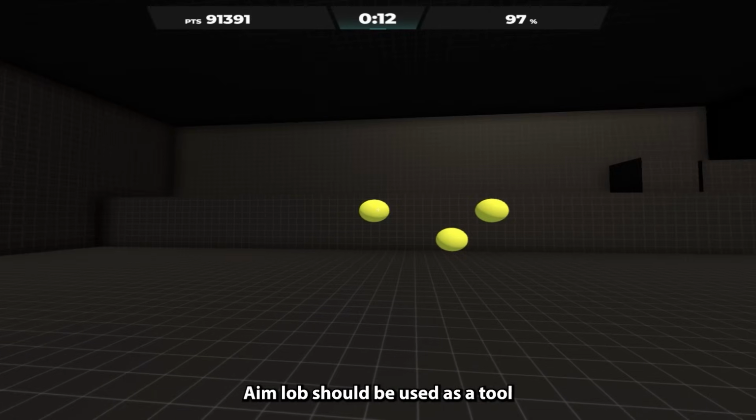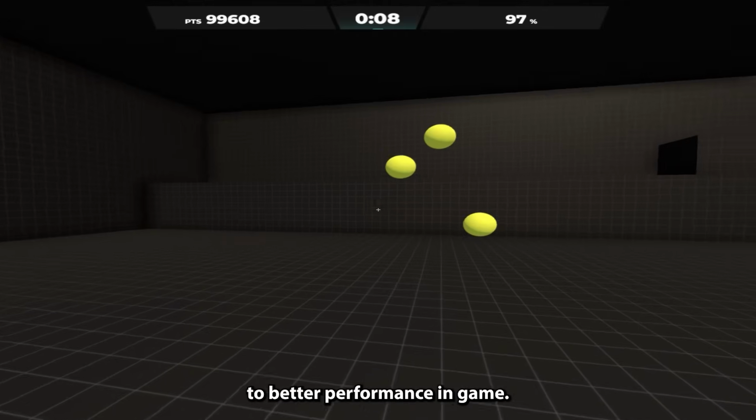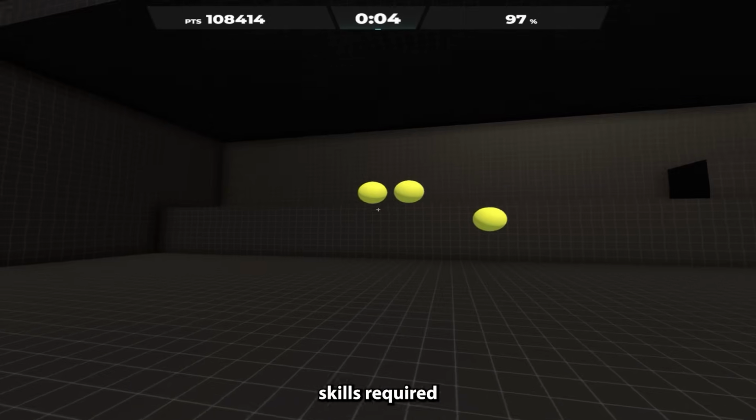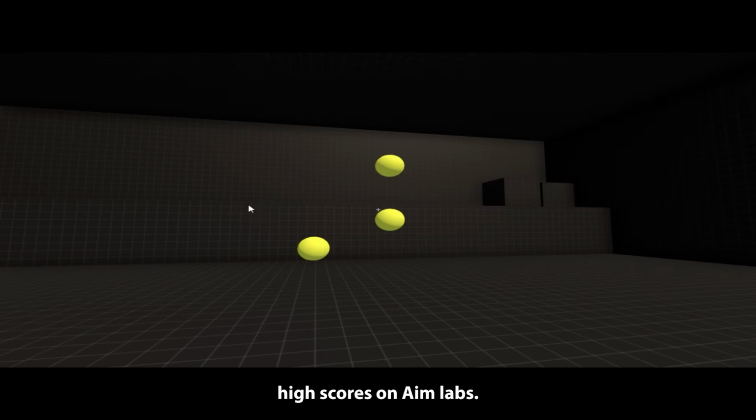Aim Labs should be used as a tool to enhance your raw aiming ability, which should ultimately translate to better performance in game. But if all you do is train on Aim Labs and rarely play matches, you'll be missing out on developing key skills required to become a good player. The only thing you'll be good at in that scenario is getting high scores on Aim Labs.